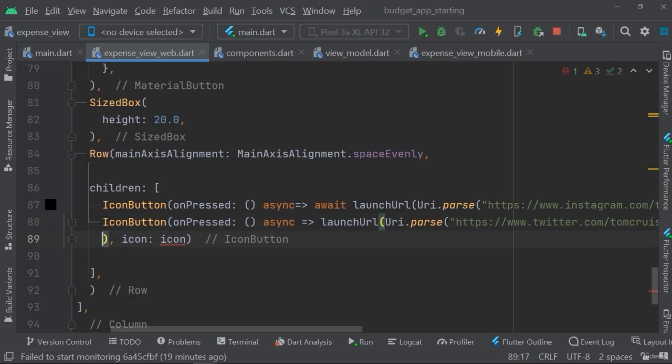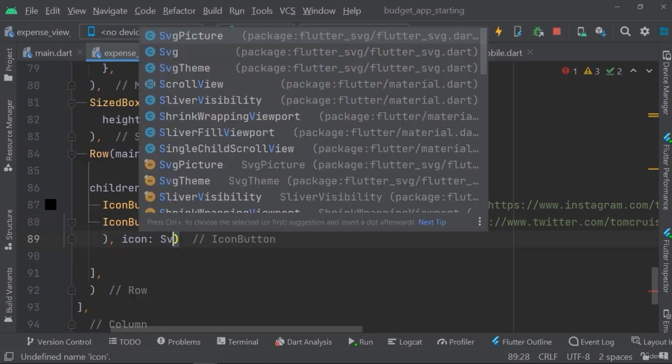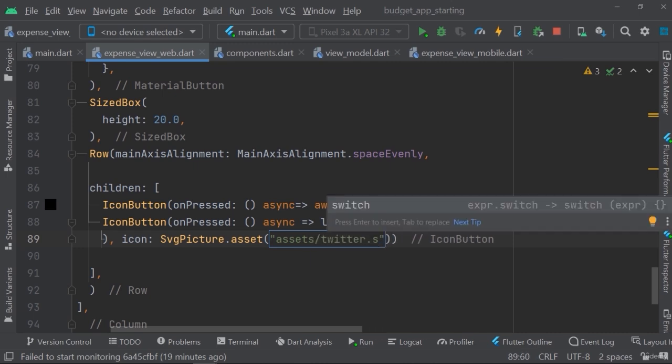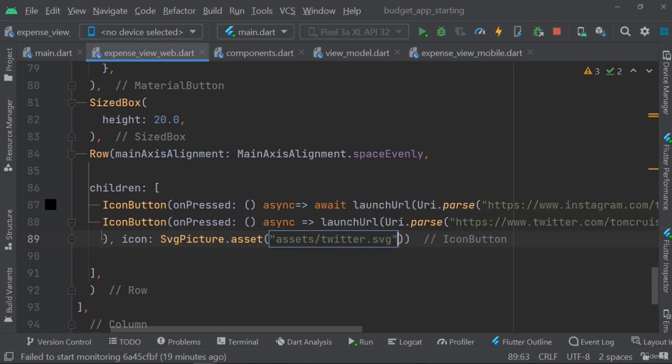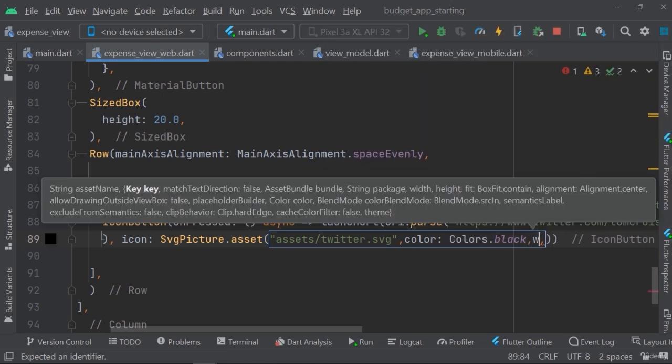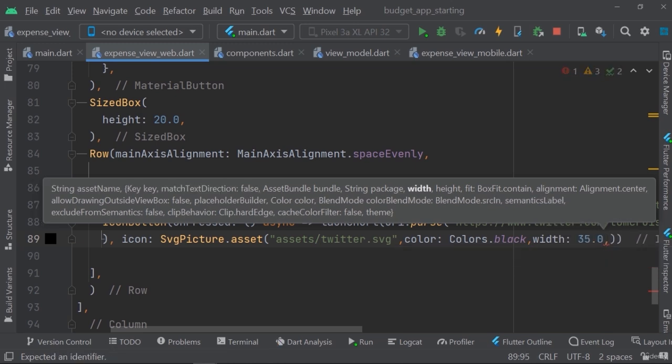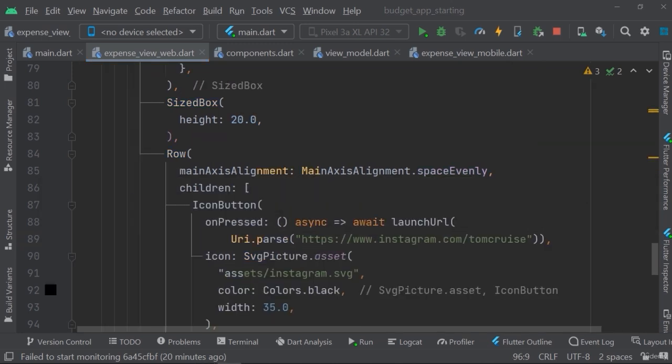In the icon, write svg picture.asset and give it the Twitter image path. Set the color to colors.black and width to 35.0 so that the icons are of the same size and color.